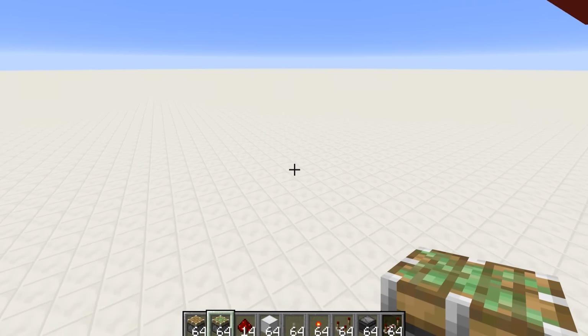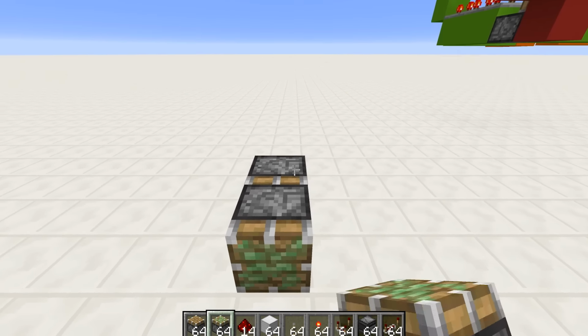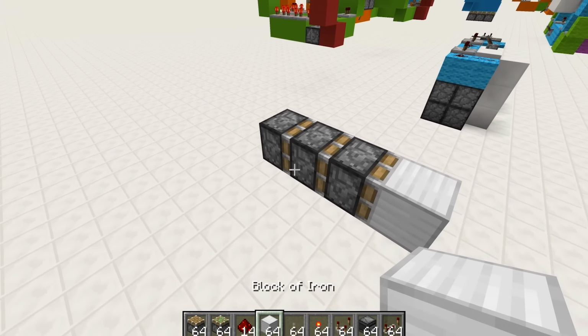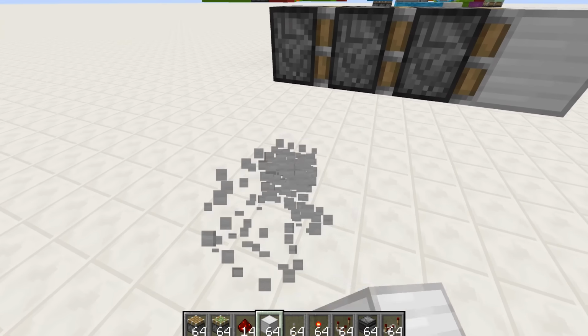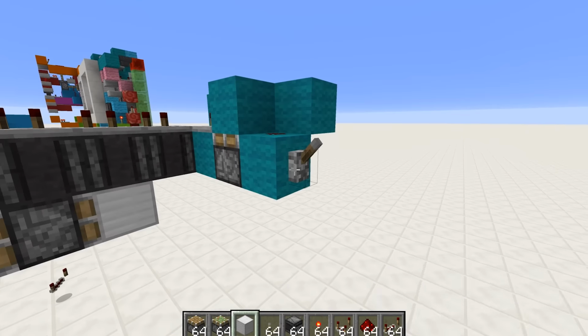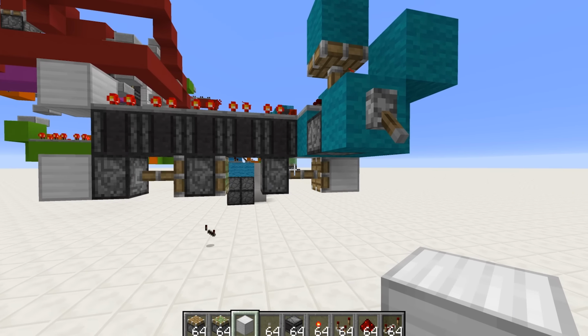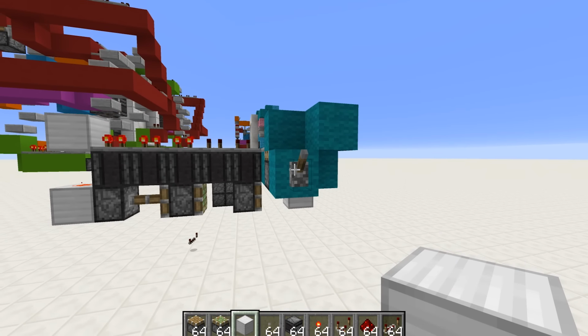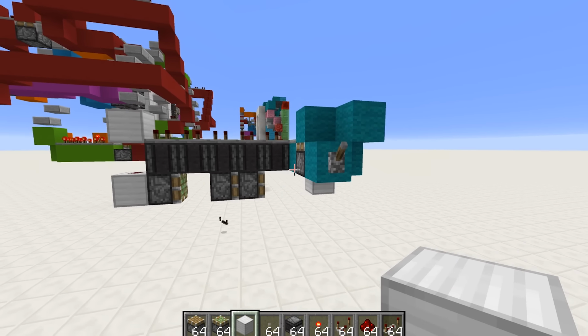But I guess, speaking of piston extenders, I should probably give a slightly bigger one a go. So I want to see, how easy is it to make a triple piston extender? I'll try my best to make this one relatively compact. Okay, I think I might be onto something here. So that is a triple piston extension. Sort of. It's kind of one.